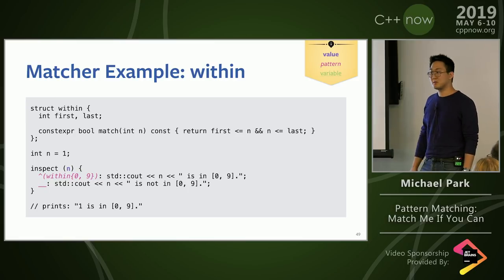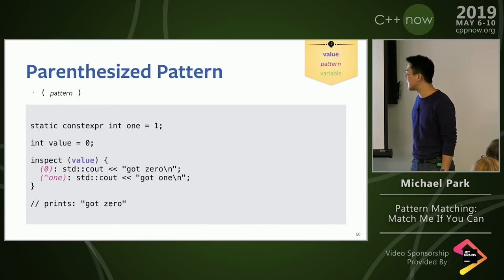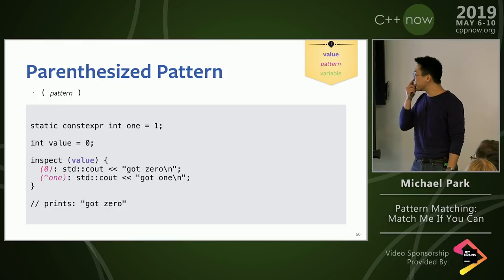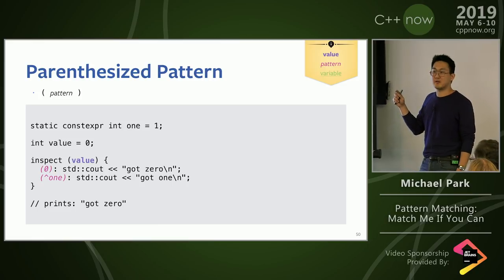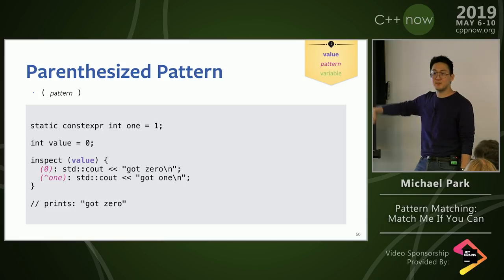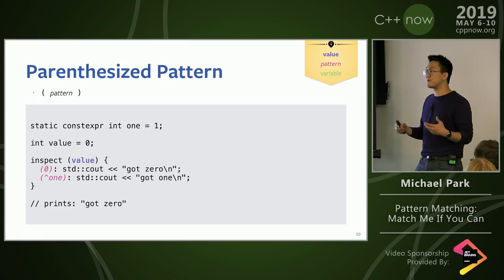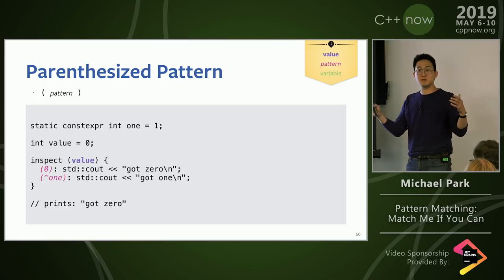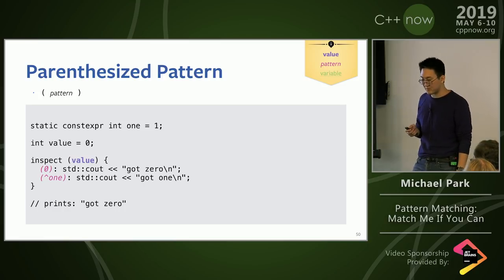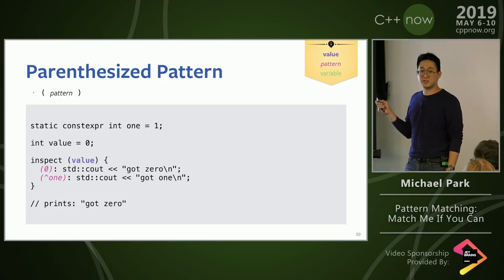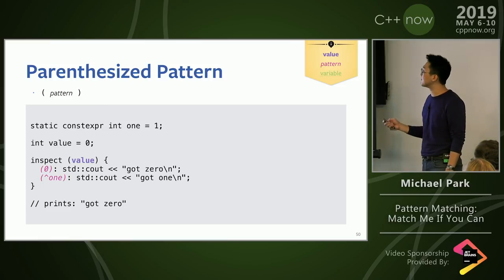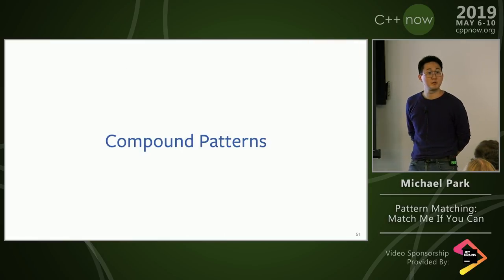Okay, any other questions? No? All right, let's move forward. Super simple, parenthesized patterns. No, it's not simple at all, actually. So parenthesized patterns are used just to group things. I have a silly example here, but the real example would be if you have multiple nested patterns and you wanted to group certain things, you could do that with parentheses. So the concept is simple, but there are parenthesized expressions, so it gets difficult to use it as a general grouping mechanism. How does that differ from just putting zero there?